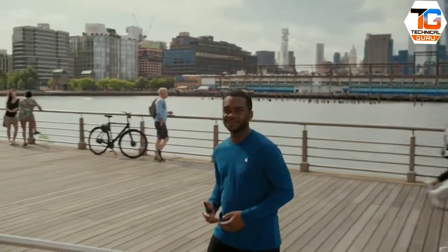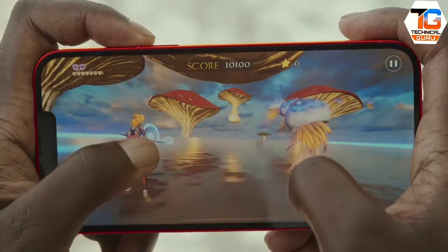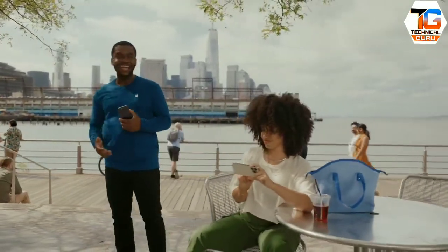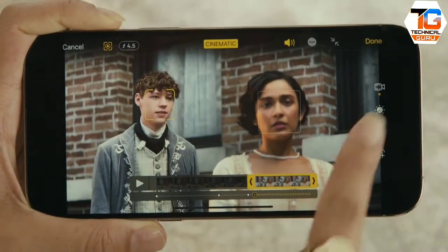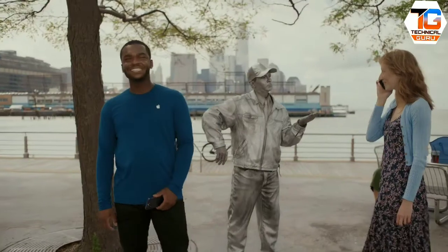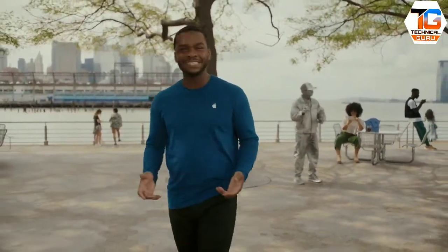Performance in iPhone 14 has been boosted in a big way with the A15 Bionic chip with 5-core GPU — the same pro-level performance from iPhone 13 Pro. That means performance, especially gaming, has gotten a major upgrade. iPhone 14 Pro and iPhone 14 Pro Max come equipped with the fastest chip on a smartphone ever: the A16 Bionic. Its incredible processing power can handle intensive actions like shooting and editing a 4K movie on the go, and it powers the newest features like the 48-megapixel camera and Dynamic Island. A16 Bionic is only available on iPhone 14 Pro and Pro Max, while A15 Bionic comes standard on iPhone 14 and iPhone 14 Plus — so you'll get an incredibly powerful iPhone no matter which you choose.